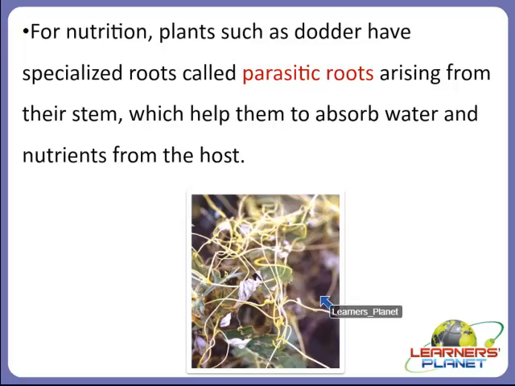Here you can see a beautiful picture of dodder. It has specialized roots, you can see them as very slender roots. So these are parasitic roots. They arise from the stem and help them to absorb water and nutrients from the host plant. So they get nutrition from these plants.